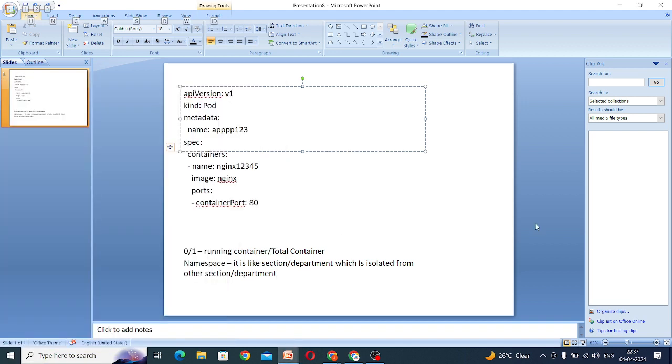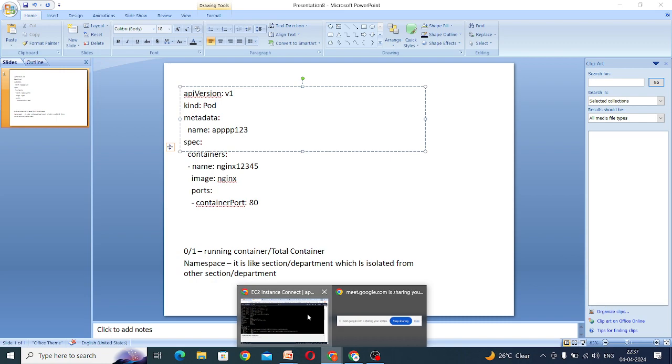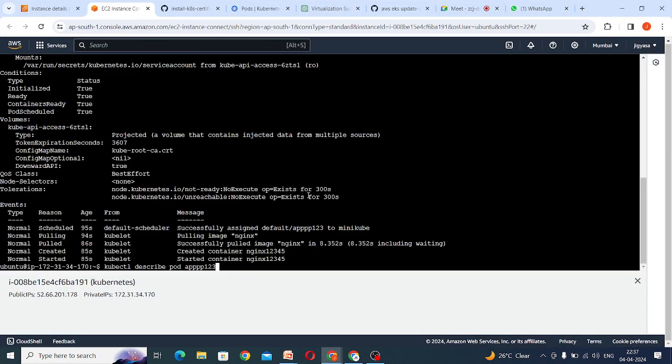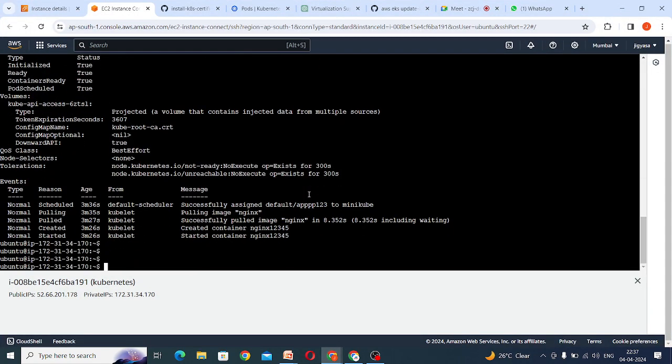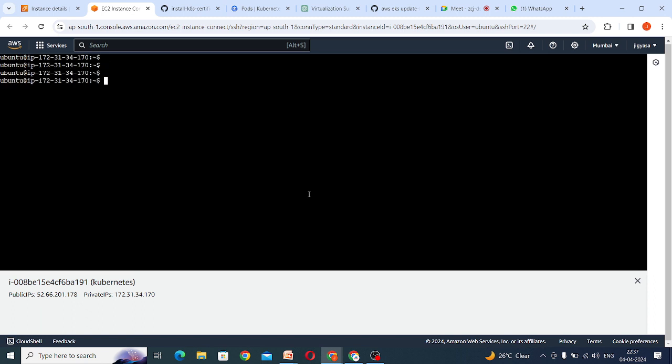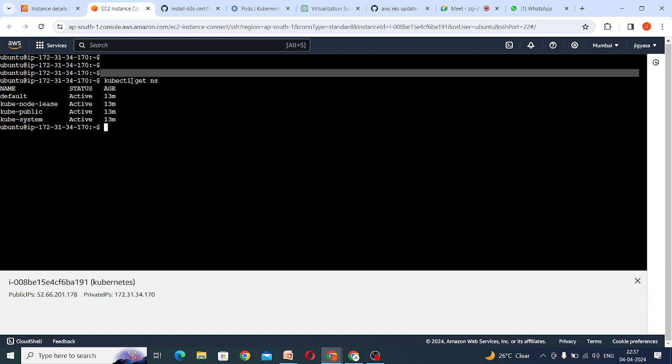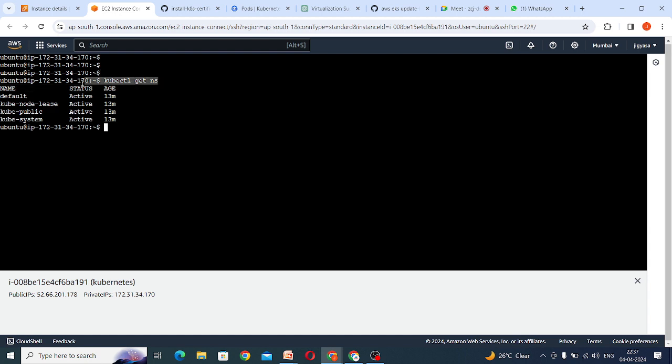How many namespaces do I have right now? Namespace को you can shortcut as ns, means namespace. kubectl get namespace. This is the command to get all the namespaces.